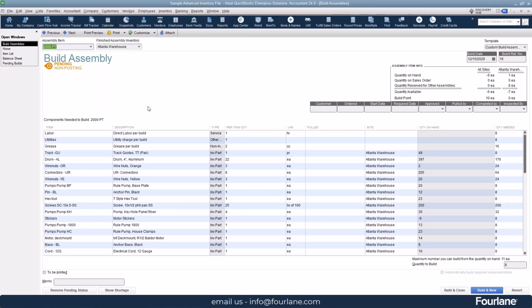So a pending build, why in the world would we do that, right? If we aren't using pending builds and we're trying to figure out how do I know what to order, and my purchasing and all that, and that stock status report that I just showed you.